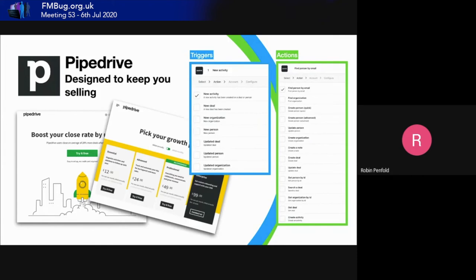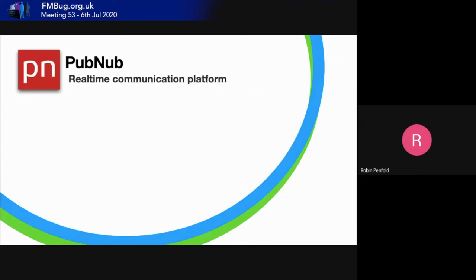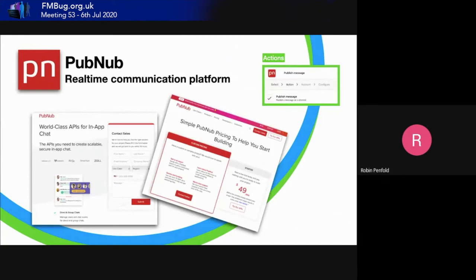PubNub. I had to go to Wikipedia to make sense of what PubNub does. PubNub is a real-time communication platform and real-time infrastructure as a service company. They make products for software and hardware developers to build real-time web, mobile, and IoT applications. From their website, connecting a remote world, build the remote interactions that bring us back together.